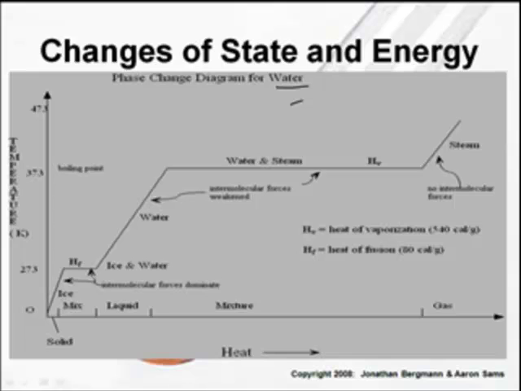Basically, down here I have ice. This is for water. And then we have melting ice. Ice and water are present right here. In this stage of the graph, I have just water. Here, water and steam. We just saw that a minute ago. And here we have steam. And this is just the heat versus the temperature. This is at 273 Kelvin, this is 373 Kelvin, or 0 and 100 degrees Celsius. So this is an important graph.